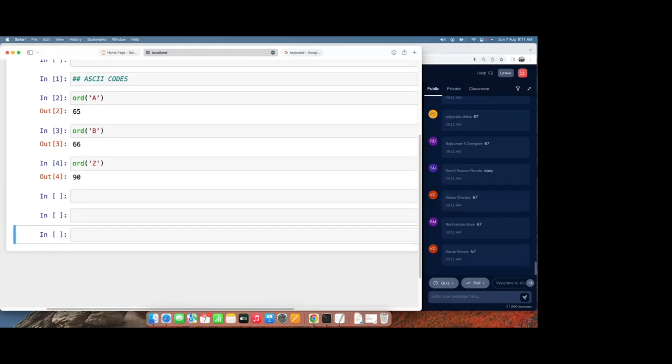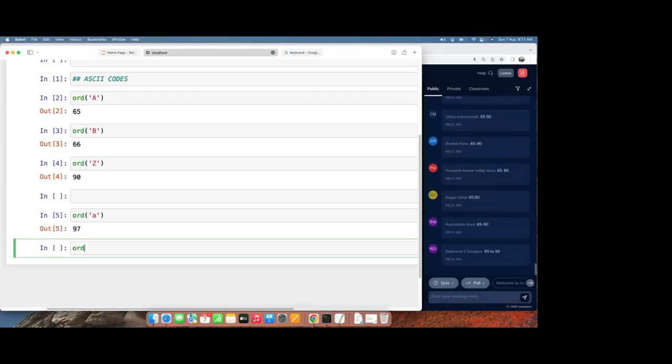So can we freeze the range in our mind? What is the numeric range for capital A to capital Z? It is 65 to 90. And can we freeze the numeric range for small letters as well?